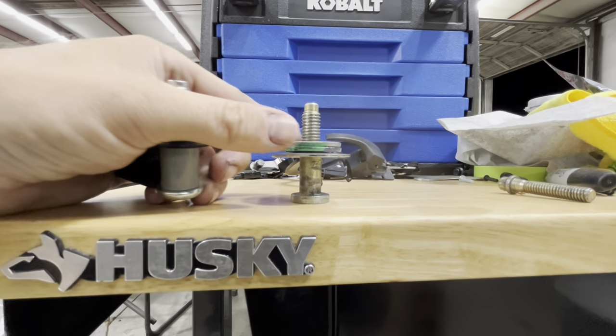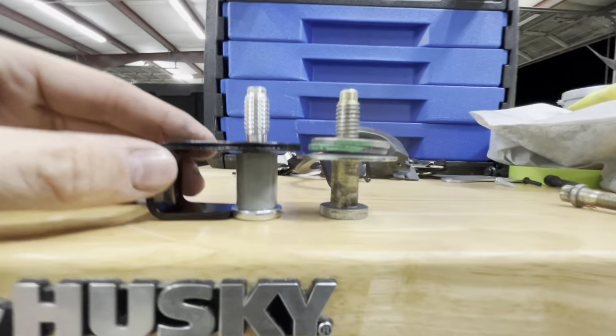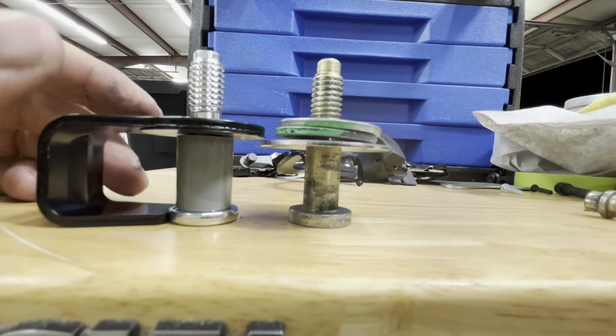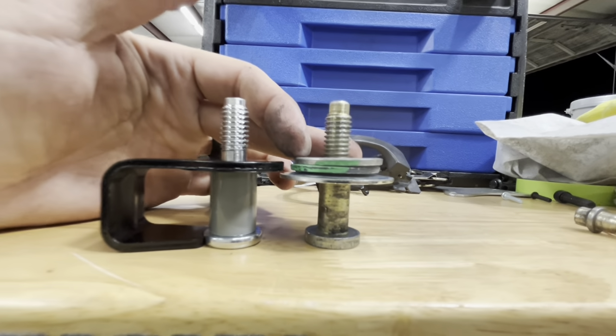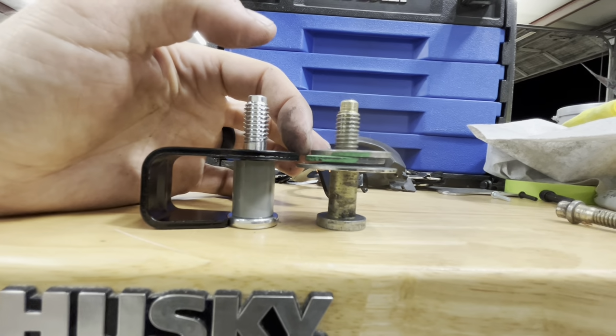So we're gonna lay the old striker on the table, and we're gonna lay the new striker on the table, and then we're gonna compare the height difference. So you can see that the height difference is different. But it looks like all we need to do is just transfer one of our washers over from the old stack to the new stack, because it's looking like it's that right there.